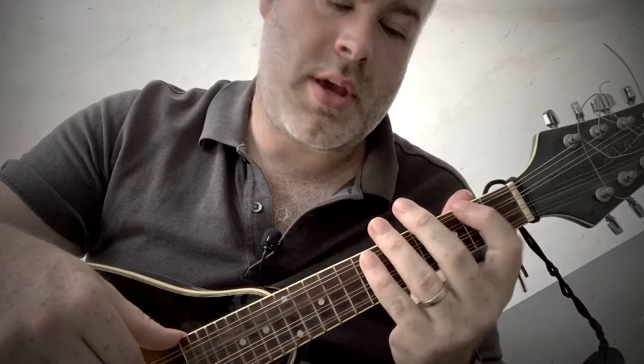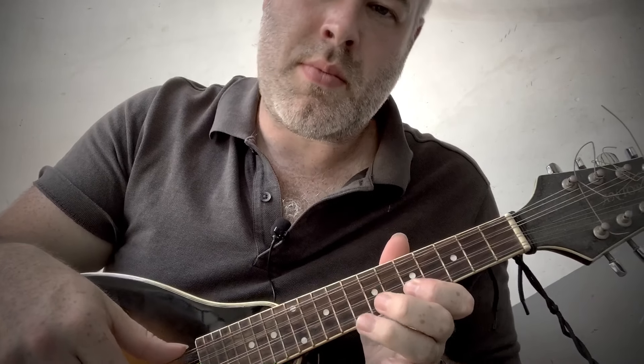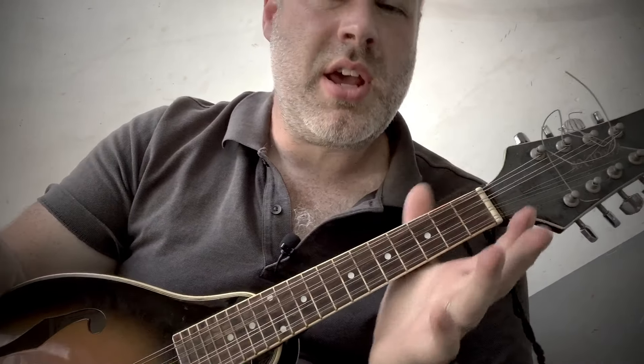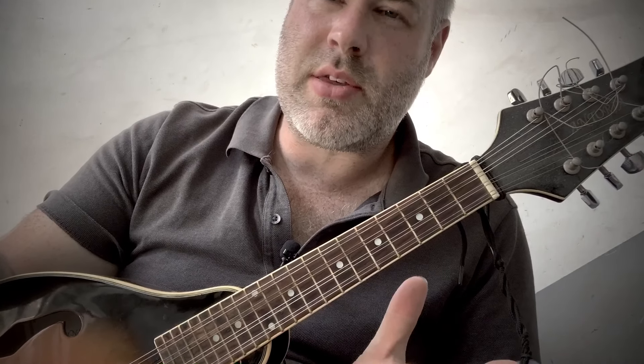So it's a no-brainer. If you're a violinist and you don't have a mandolin, you should absolutely buy one. All the music is the same as a violin, except you're going to be using double stops and chords a lot, so it's going to really help develop your playing techniques.